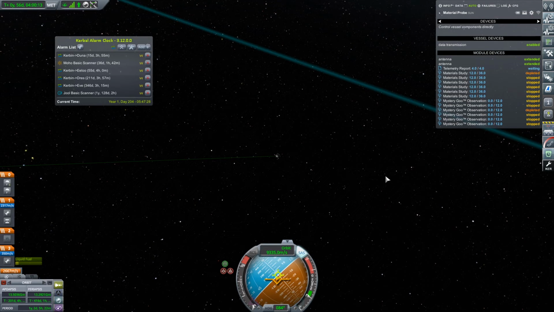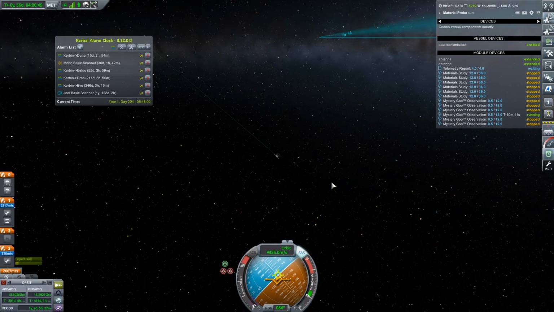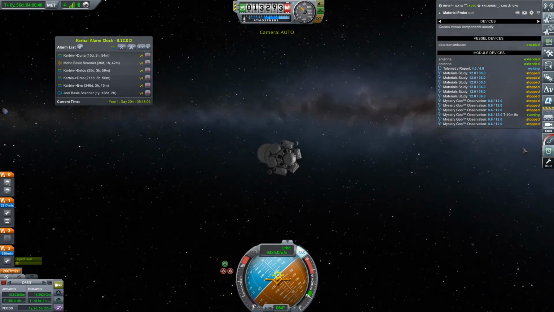Open that mystery goo. Depleted. Open the next mystery goo. So you are depleted. You are depleted. You are depleted. You've got to wait for each one to actually open and close its shutters. No storage space. No storage space. And no storage space. Yep. Okay. Okie dokie. That's fine. Right.